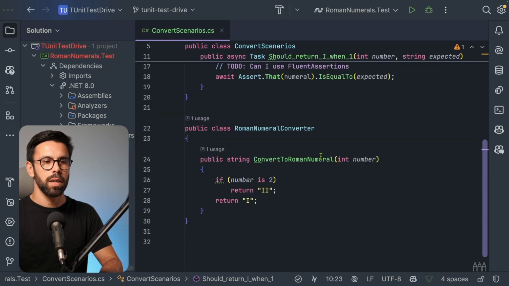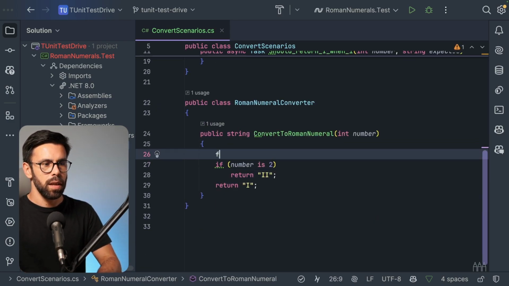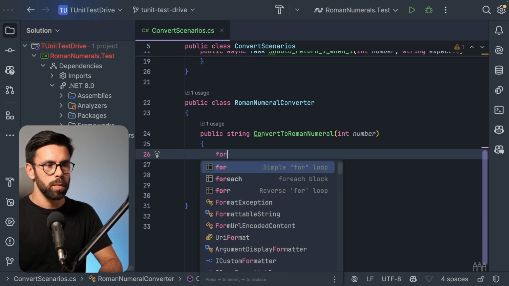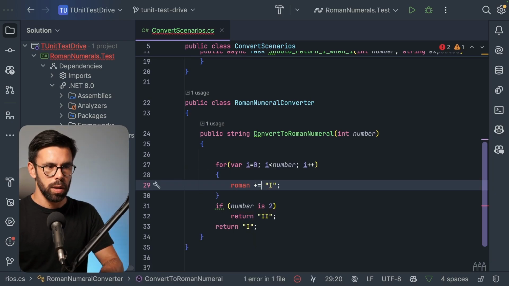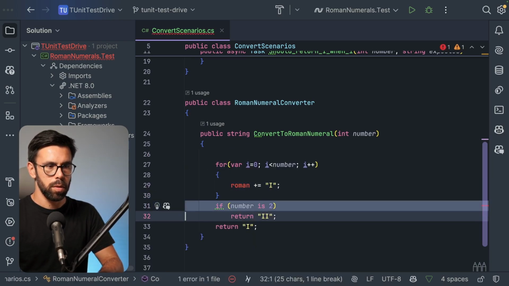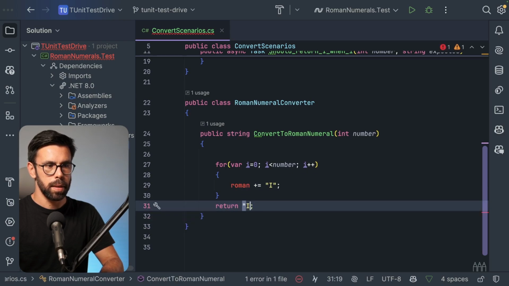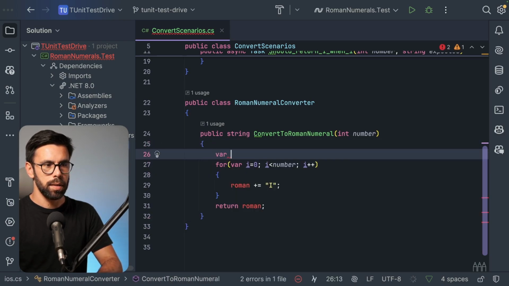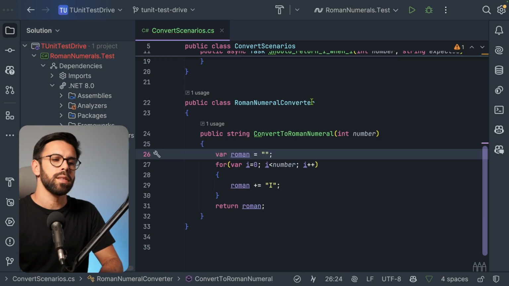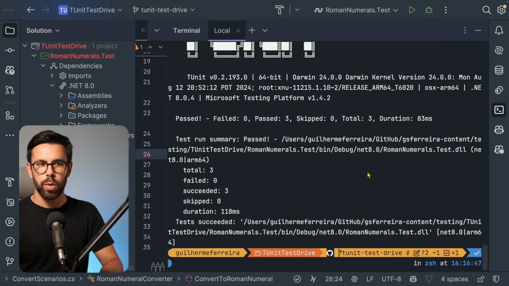Now let's be smart about this. The way that I think that I will do it is with the 4, where we'll add to a Roman number that will return, and that Roman will start as an empty thing, and we go through the list and we return it. So we are in the green state again.